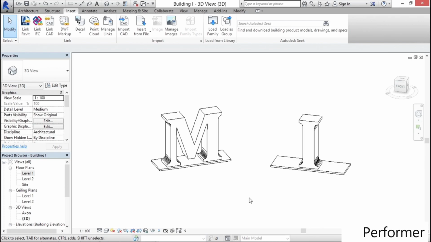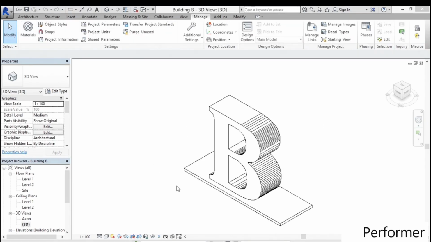And you can do this all as a side benefit of the fact that we've already set up the shared coordinates. In the previous movie, we saw how we could link the various buildings to one another for coordination purposes. And we saw that once we'd set up the shared coordinates in that original set of files, it actually applied to all of the files in the shared coordinates set.